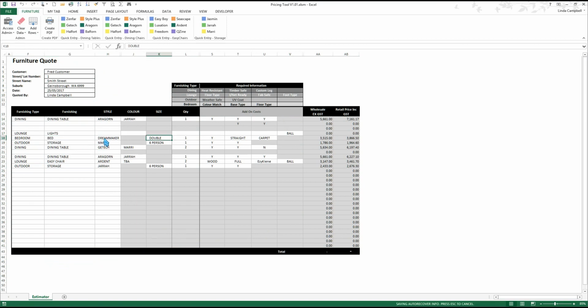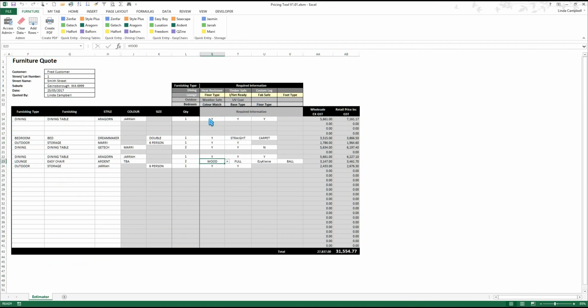The next thing that we have provided for them is conditional formatting. As you can see on this screen, there are a number of cells that are white and a number of cells that are grey. The logic behind this is that if a cell is white, it needs to be completed. This means that the user always knows which fields they need to enter and which fields they can safely omit without causing headaches further down the line of processing, and without missing essential information that is required for the costing.